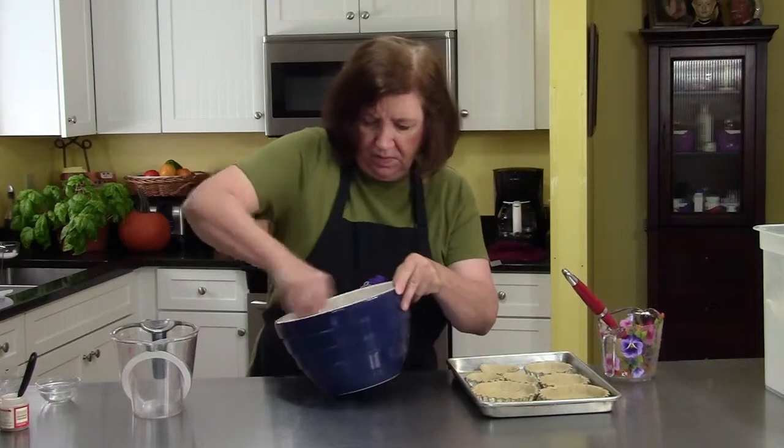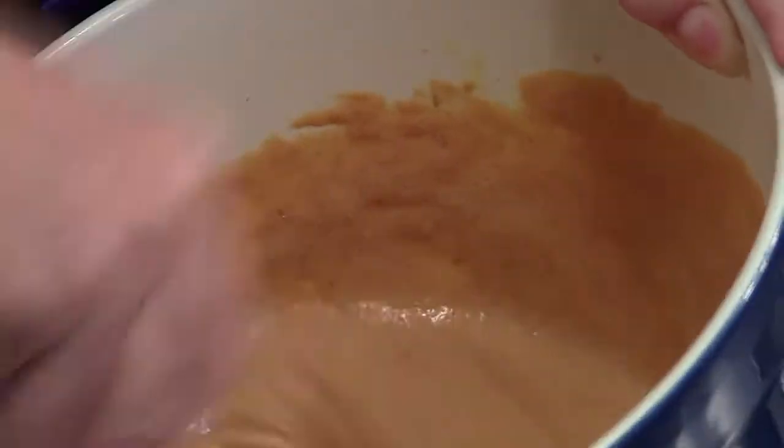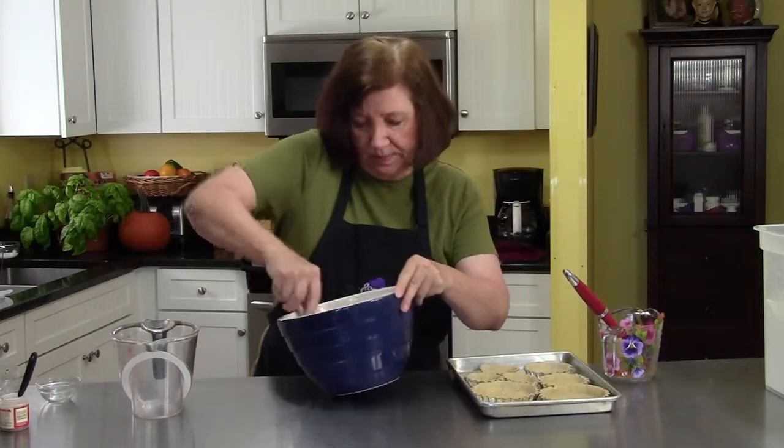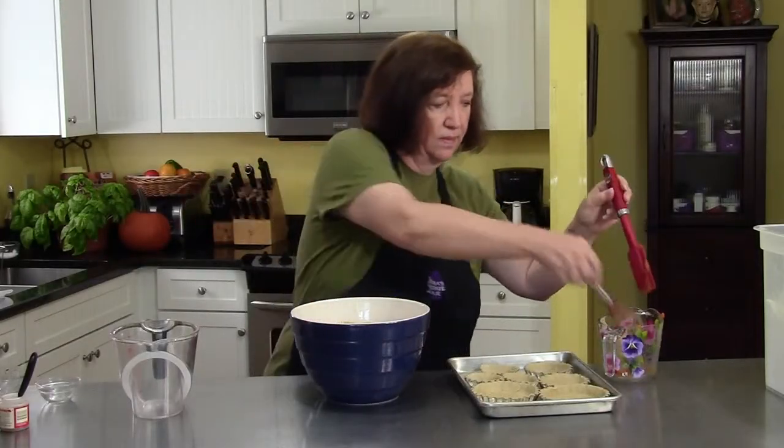Can't get much easier than this. All I'm really trying to do, other than mixing it up, is get any lumps of brown sugar out of there, although I can see a few. Oh well, they're gonna be in there. My oven is heating, by the way, to 375 degrees.